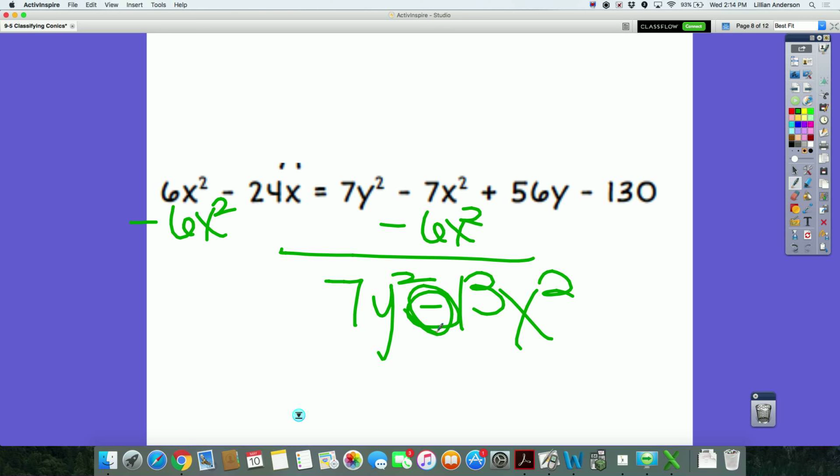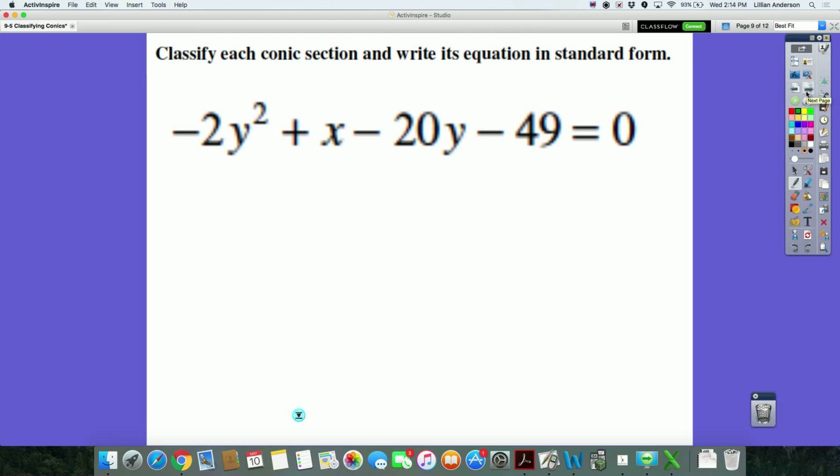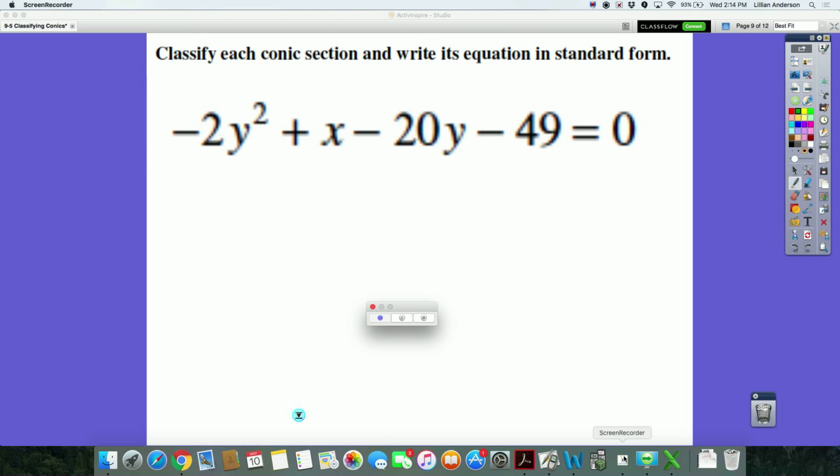We're going to do one of completing the square, identifying what it is, and then completing the square just to make sure you guys are good. So you're going to identify what conic it is, whether it's one of the four, and then I want you to write it in standard form, which means you're going to have to complete the square. Easy money. What conic is it?